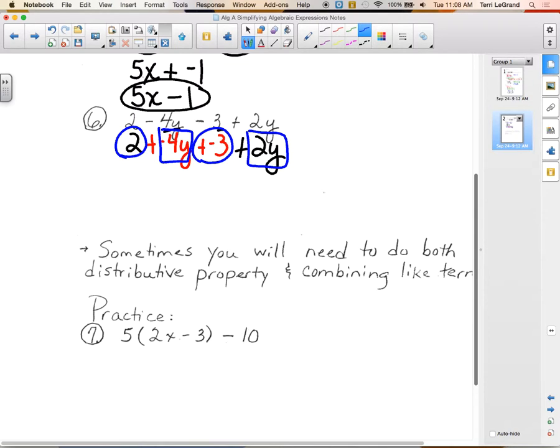Okay, so whenever it's all addition, this is what we can do. So we have 2 plus negative 3, negative 1, plus negative 2y. We have a negative 4y, a positive 2y, that's a negative 2y. You owe somebody $4, you pay them back 2. You're not owing them money yet, you still owe them $2, don't you? Okay, is this how we're going to see our answer? No. Negative 1, subtract 2y. Okay.